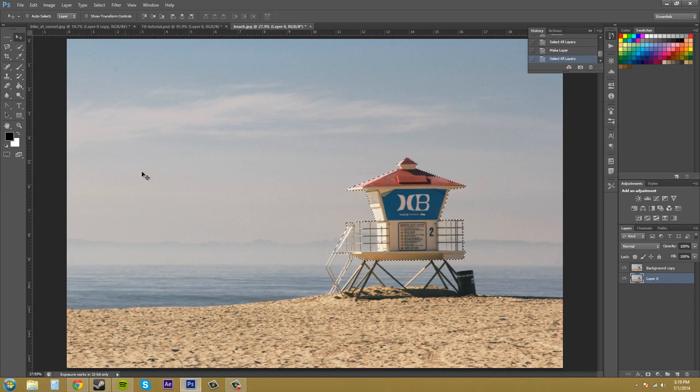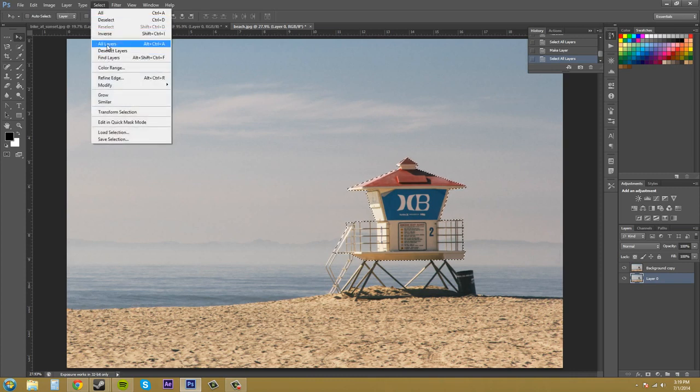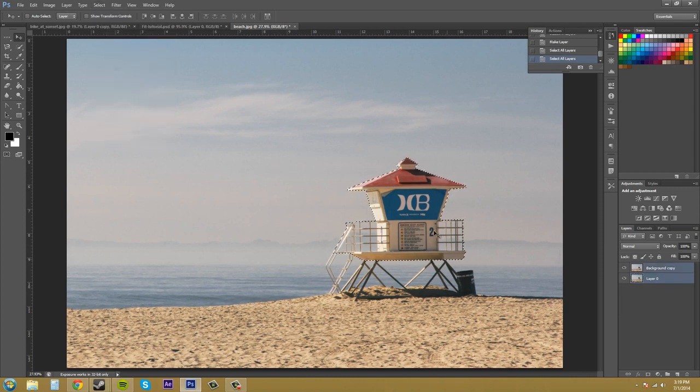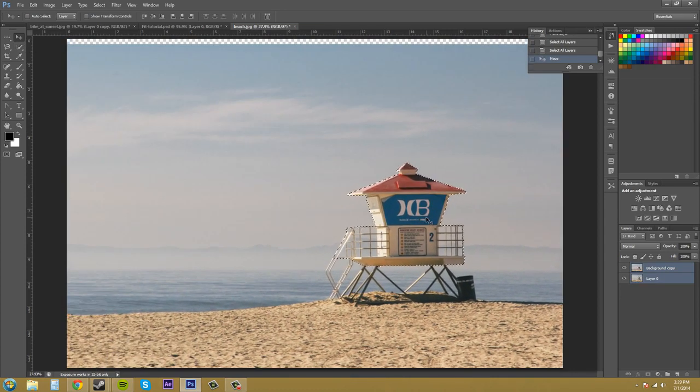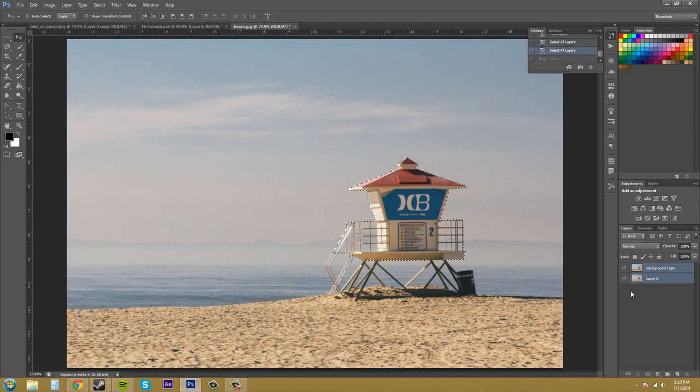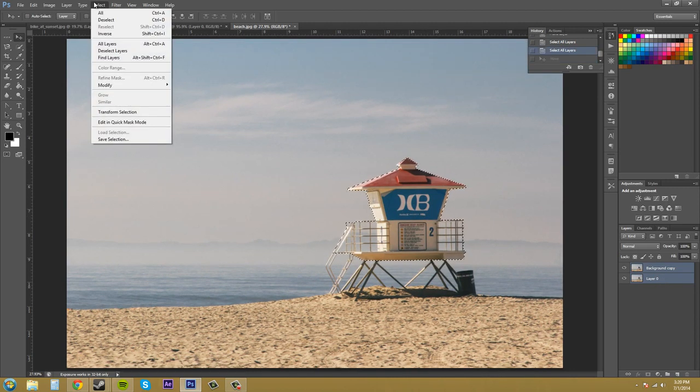Alright. So, yeah, I guess that just selects all your layers in the Layers panel. And if I try to move these, let me see if I can do it. Yeah, it doesn't move your selection, actually. It just selects the layers. And then if you go to Deselect Layers, it gets rid of them.